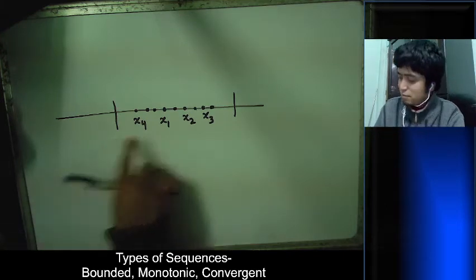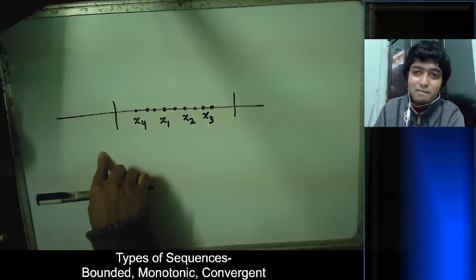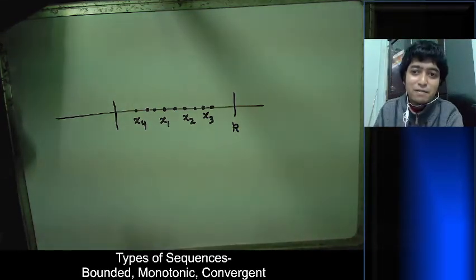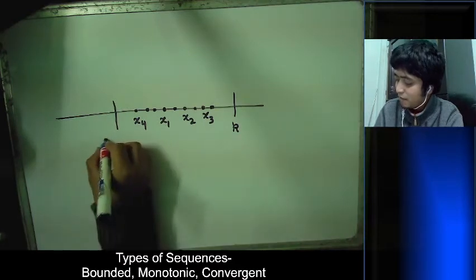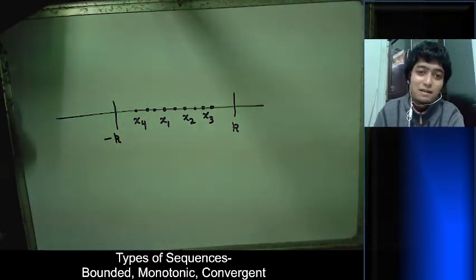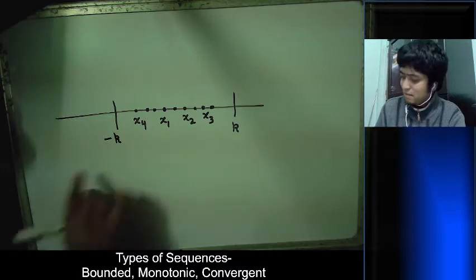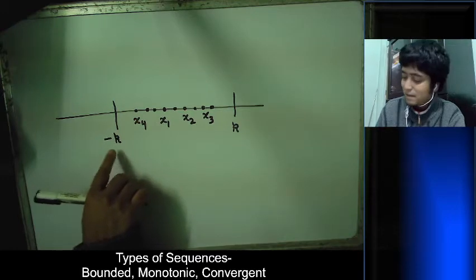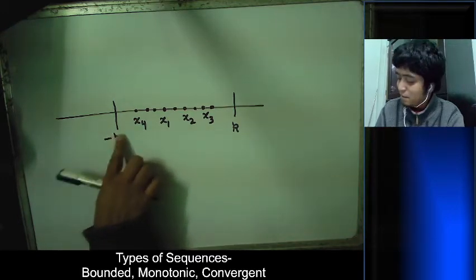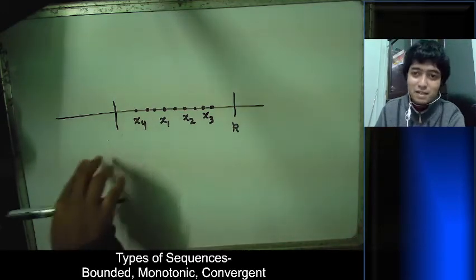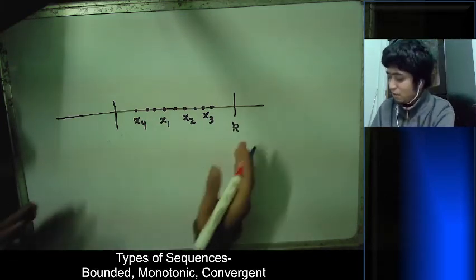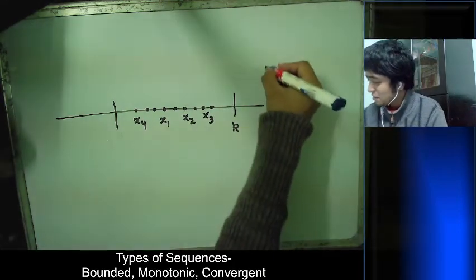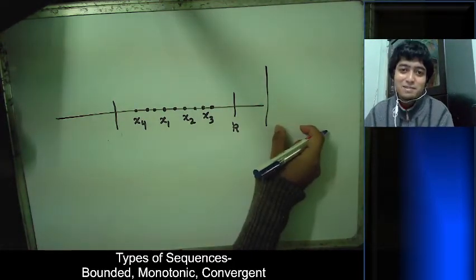These two walls that we are referring to are in fact real numbers themselves, which we will denote by k, and over here as minus k. You may be thinking that it is not necessary that this one will be minus k. It can even be a positive number. But it is always okay, because if you can construct a wall here, similarly you can construct a wall right over here. It really doesn't matter.